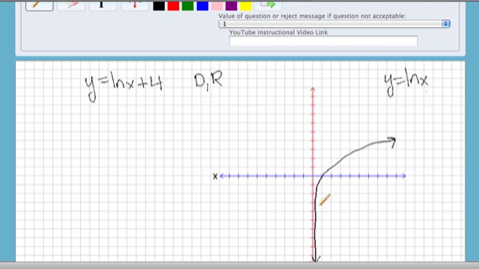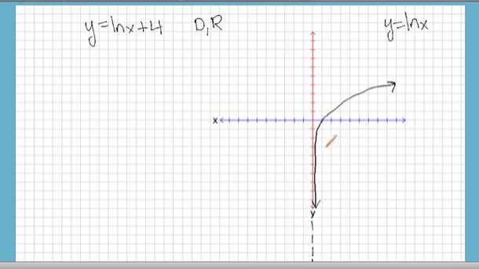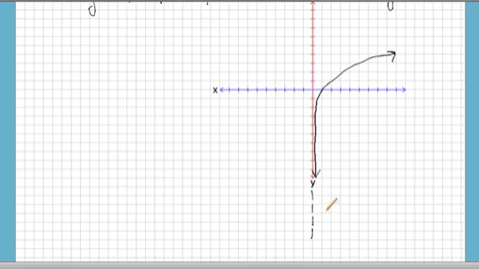So again, it's kind of like the exponential graph. It's actually the inverse of the exponential graph, but it has a vertical asymptote, at this time at x equals 0. And it goes through 1 comma 0 if there's no shifts or anything funny going on. And it kind of goes forever up and to the right.